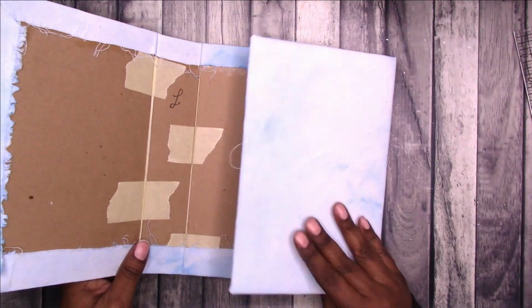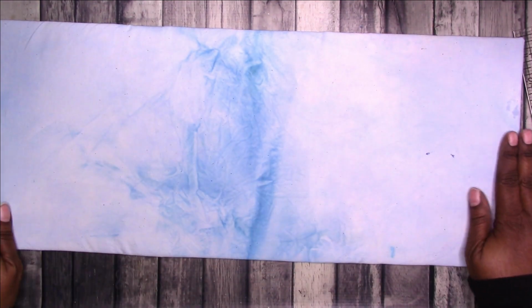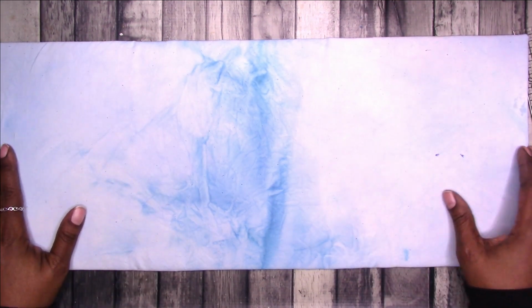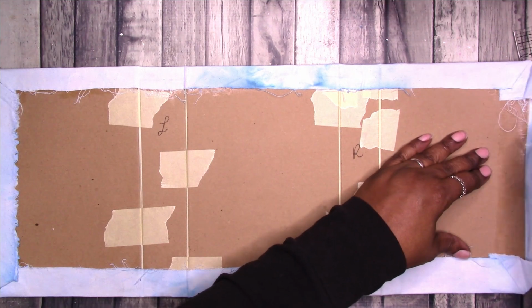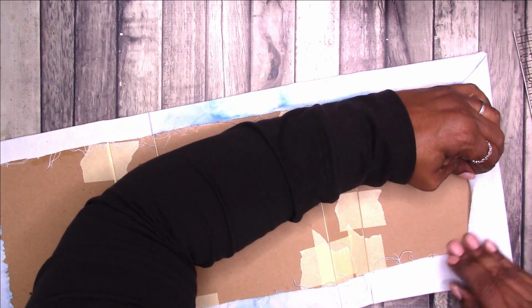So this is where I am. I think I'm gonna stop here, let this dry. It's not too wet, but I don't feel like I pulled the fabric tight enough either. Wonder what I can do about that now. I might have to pull this up and pull it tighter, but yeah, I can pull it up, pull it tighter. It's not dry yet. Okay, so yeah, but that is it.